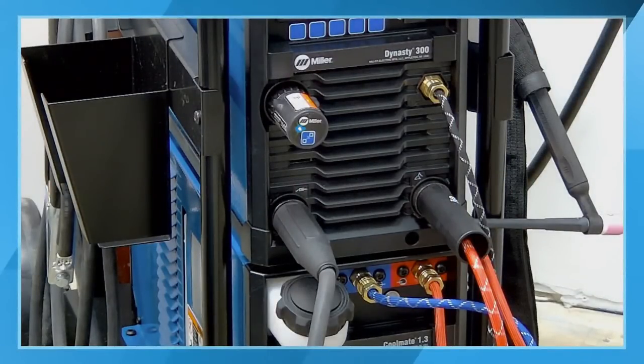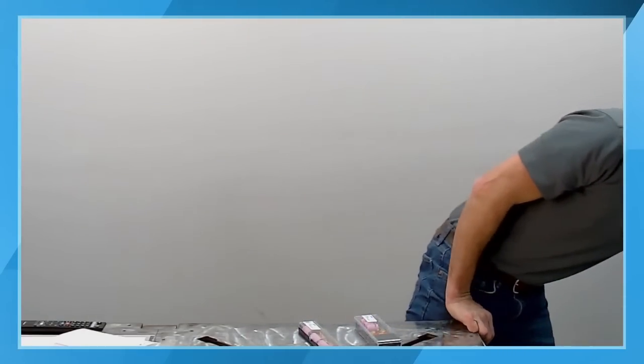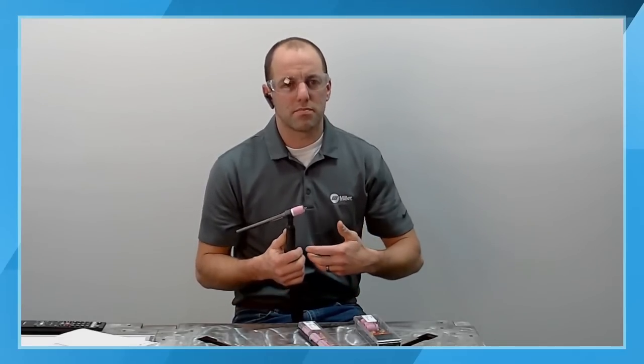So again, I have everything all set up on the front of my machine. All my connections are good. Now we're going to go ahead and go over some of the front-end consumables. There are a number of different consumables that are used in the TIG welding process, and this is going to be the next step to getting set up. Gas lenses versus collet bodies.